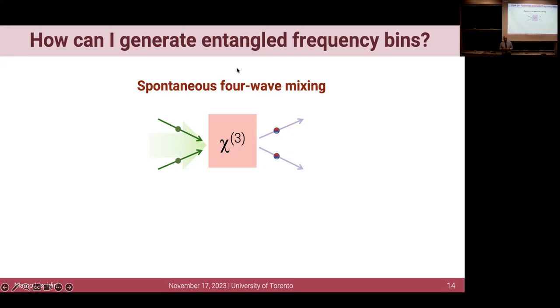The problem, though, is that if you think about building photonic integrated devices that are CMOS compatible, you cannot rely on that, simply because in centrosymmetric or amorphous material, in the dipolar approximation, the chi2 is 0. So the second order nonlinear response is not 0 in general, but it's very weak. But you can rely on the third order nonlinear response, and you have this four-wave mixing that is spontaneous.